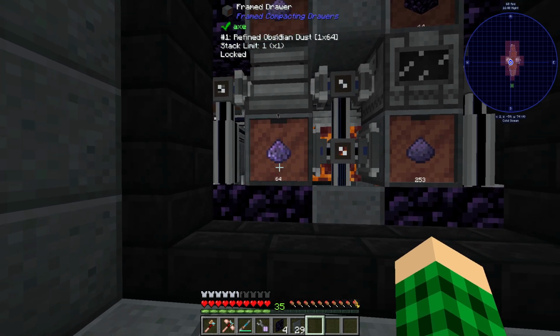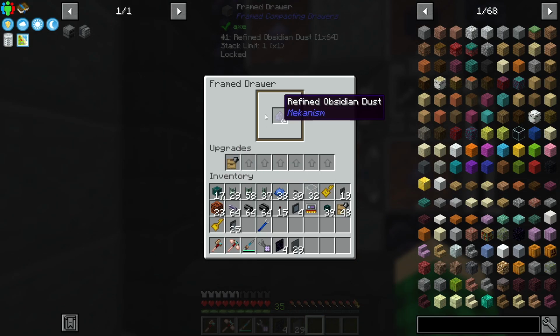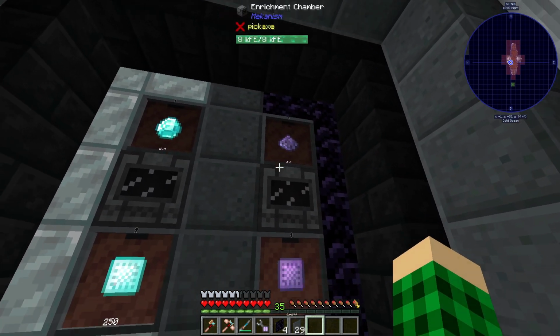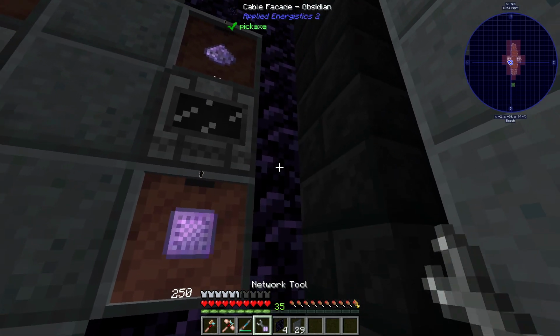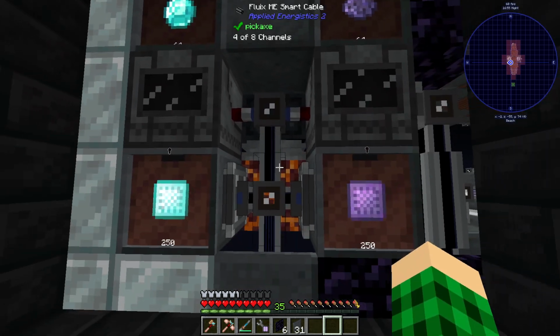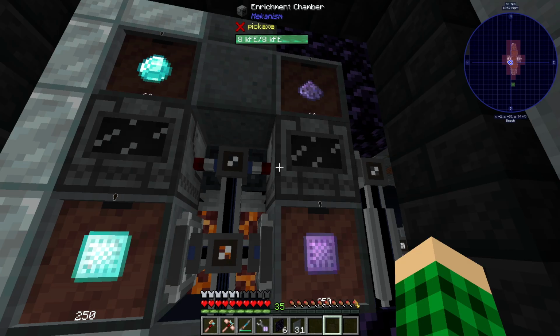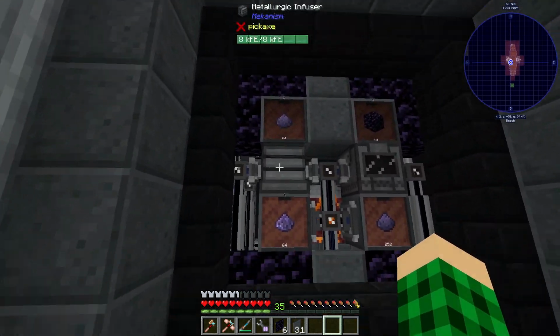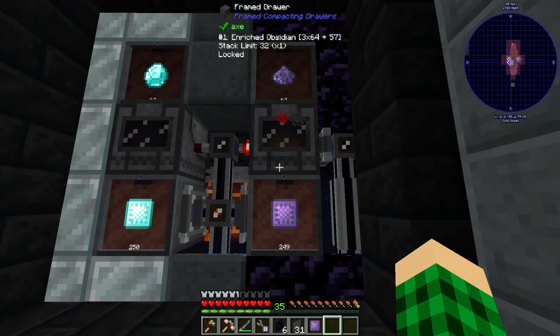So what I did is I just have a storage downgrade in this barrel, drawer, I should say. And it's going to only store 64 refined obsidian dust. And basically it means that we can redstone control this machine over here on the side, like that. Actually, in the middle, as you can see. And basically we redstone control this because this is the item that we need to control. And this just gets made as soon as we, let's say, grab one of these.